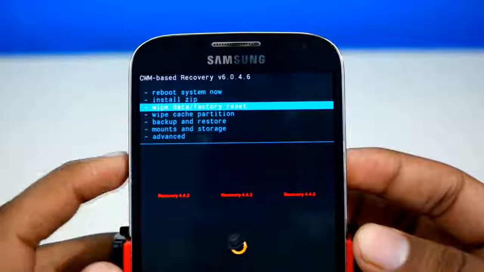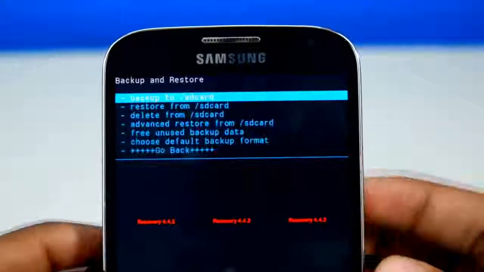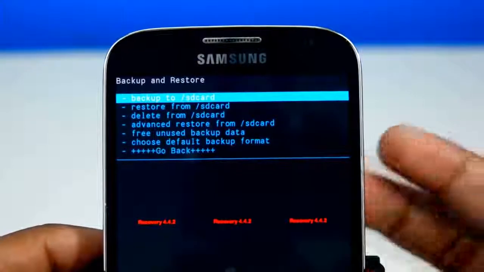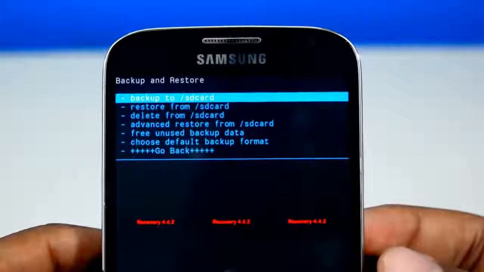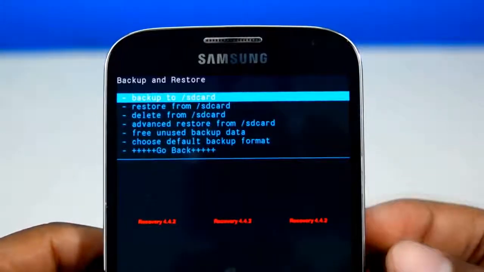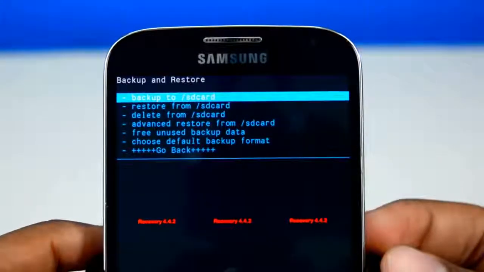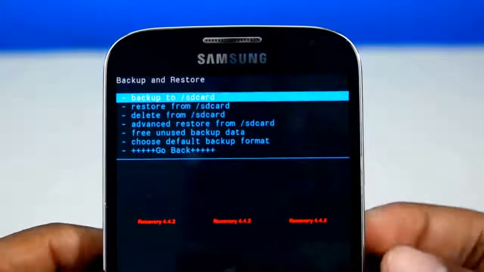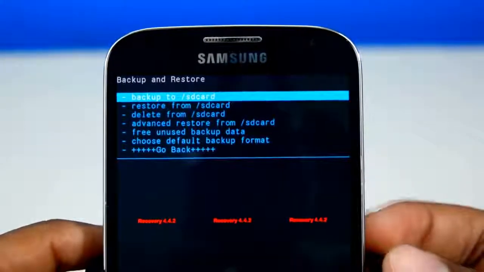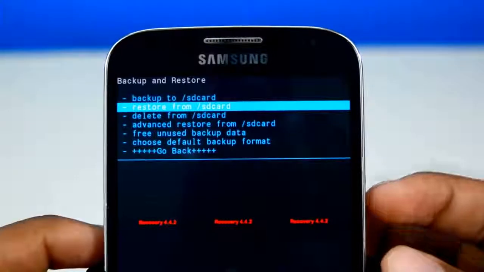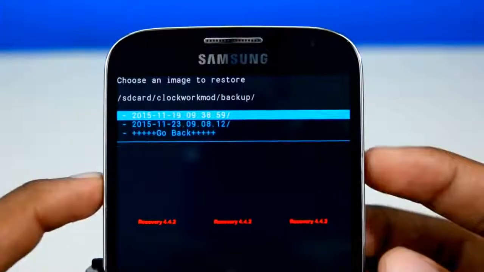But before you do that, now guys, this is very important, pay attention. Scroll down to the backup and restore option and select backup to SD card. Now what this will do is it will back up the entire Android with all of your apps, games, save files, accounts, contacts, everything on your Android, and store it as a single file on your phone memory. So in case you don't like the new ROM, or if you want to go back to your original state, simply boot into the recovery, select restore from SD, and boom, your device will be back to exactly how you left it. So do create a backup before flashing a new ROM.